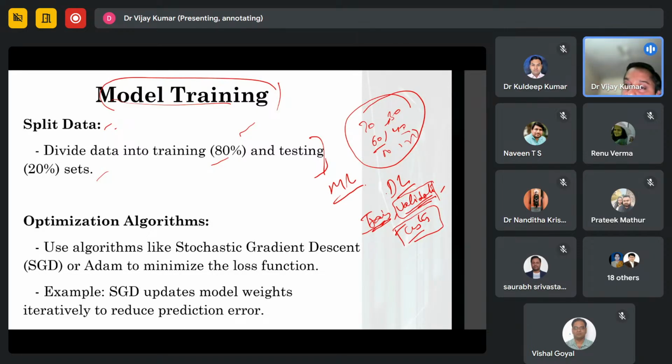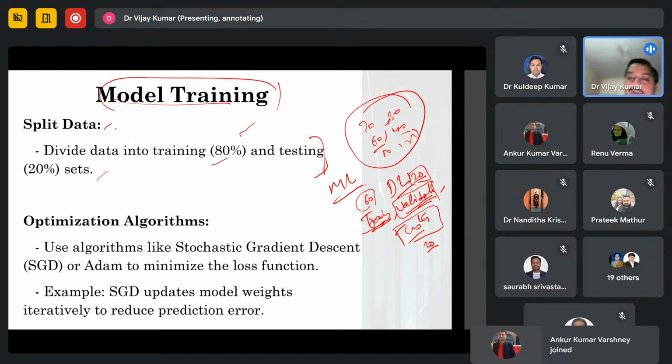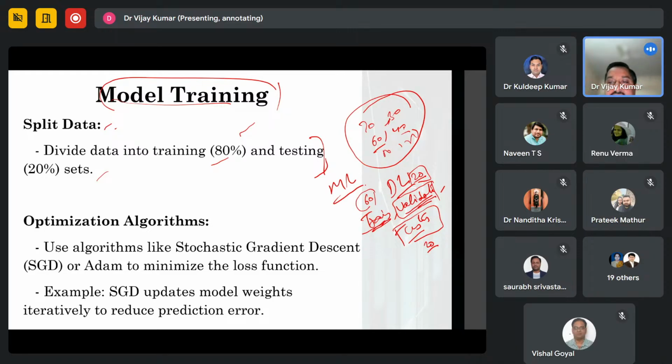So, for example, the 80% will be divided into 60 for training and 20 for validation, and 20 for testing. That is the important difference, because most of the time in machine learning we take only two sets, training and testing. But when we go for deep learning, there are three different sets: training is one, validation is another, and testing is another, and again these sets are independent from each other. Most of the time when we train models, they suffer from two different problems. I will discuss it in just a minute.